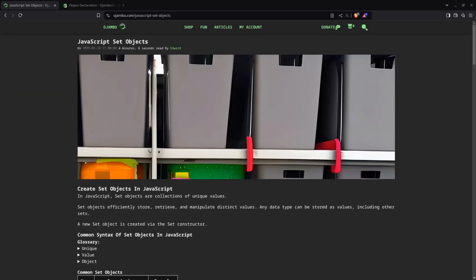In this tutorial, JavaScript Set Objects will be created. This is brought to you from ajamboshop.com Learning JavaScript Course. So as you can see here, literally just with the featured image here, basically JavaScript Set Objects store unique values. Those values could be any data type. They could be integers, numbers, arrays, or even other objects, including other sets. The only condition is they must be unique.